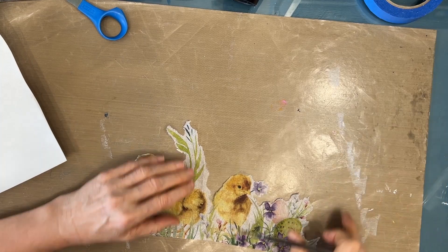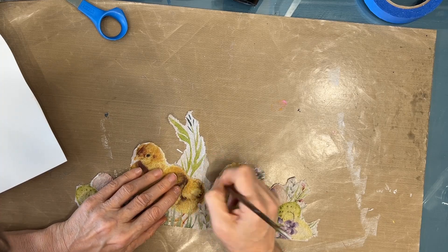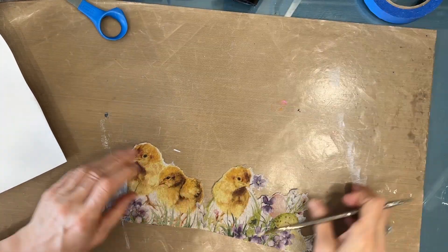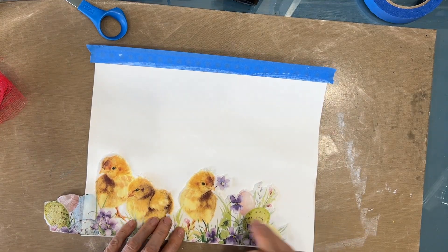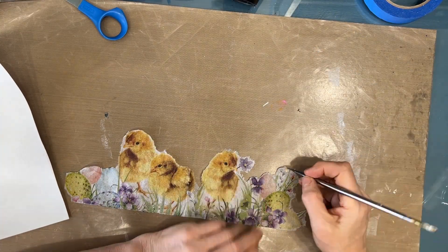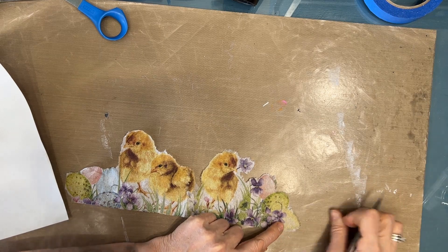Here I'm taking off a piece — I like the foliage in between the chicks, but I have an idea to bring in something more original, so I'm taking that out but taking inspiration from the concept composition of the napkin. I think I'm going to put this off to one side as opposed to the center — I just like the way that looks better. Here I'm editing out a few more little pieces.